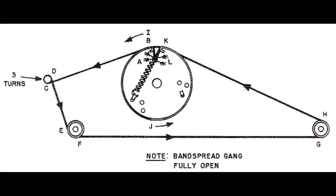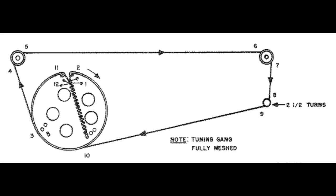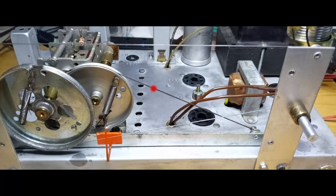The original documentation is very detailed regarding the dial string and the restringing procedure. For the radio under restoration, the fine tuning dial string was still intact and effective, while for replacing the regular tuning dial cord, some 0.5 mm fishing wire has been used.